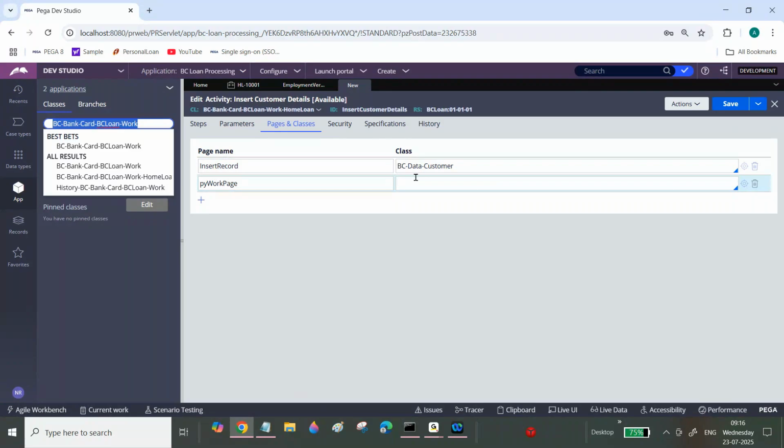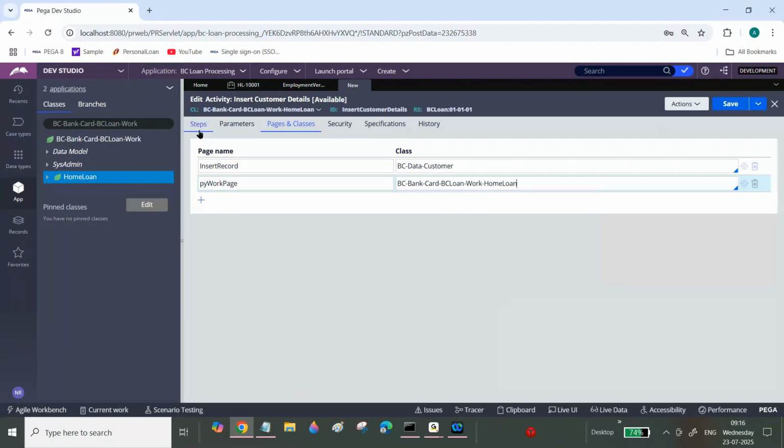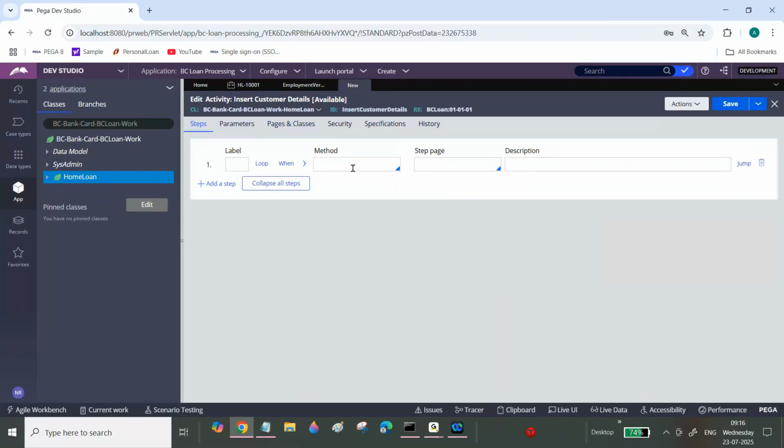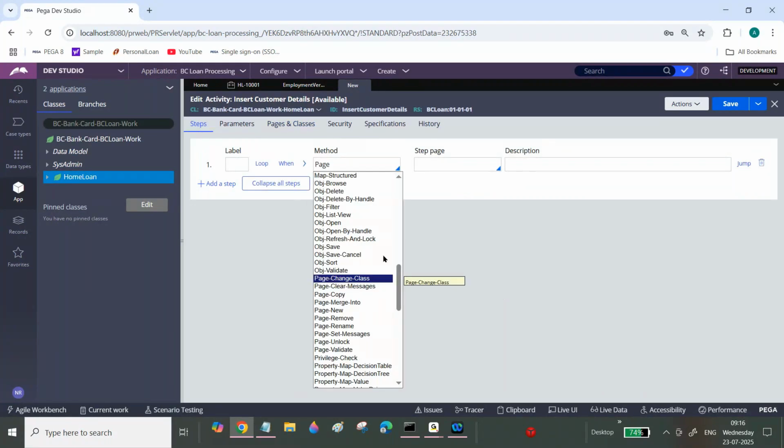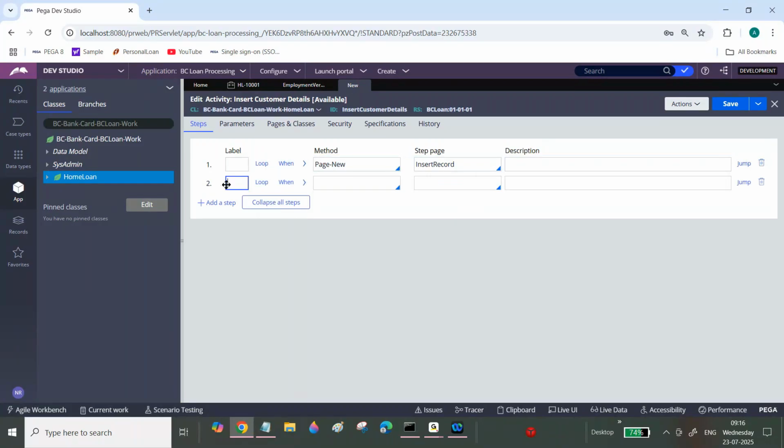It's not mandatory to specify pyWorkspace. First I'm creating a page new. Now we can specify the step page name. After that, I'm using the Obj-Save method.